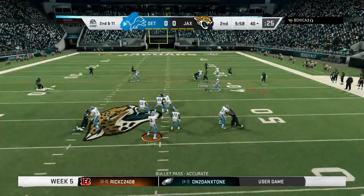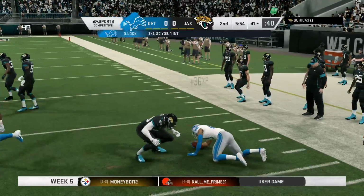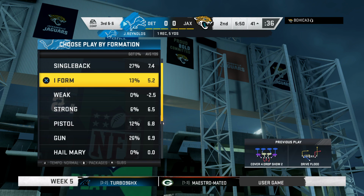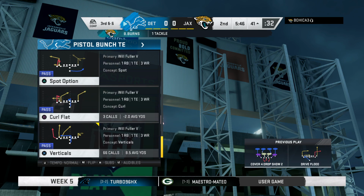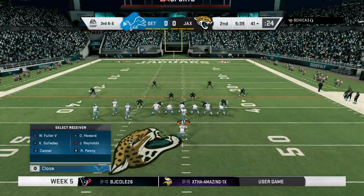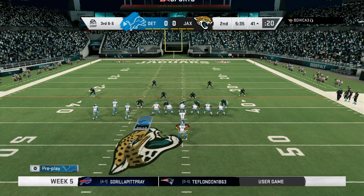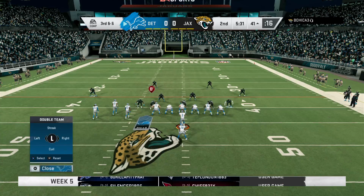On 2nd down, here's Locke. Reynolds with a catch out on the right side. And he'll go down shy of the 40 at the 41. That catch good for 5. It's 3rd down. One thing you're hoping for when you run drag routes, you're able to hit a receiver in stride, and he can pick up a lot of yardage after the catch. But in this situation, the defense was effective, able to stop him before he could get a good head of steam going.